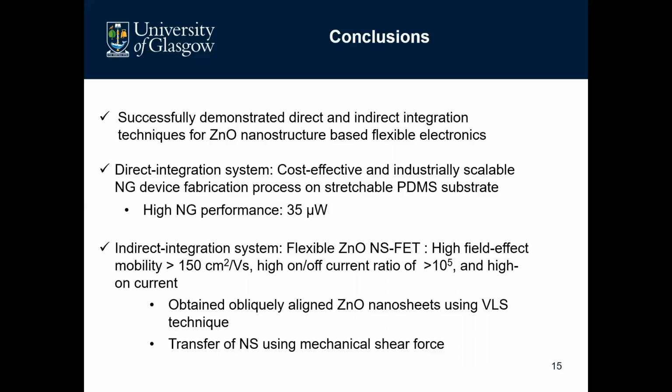The indirect integration approach was demonstrated by first growing high temperature zinc oxide nanosheets, which showed high crystalline quality. And the devices demonstrated using the indirect approach, by contact printing them over flexible substrates, also showed high performance in terms of high mobility of around 150, high on-off current ratio of 10 to the power 5, and high on current.